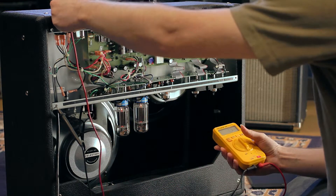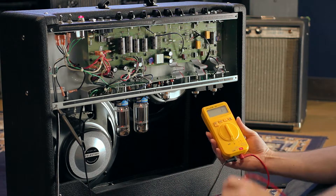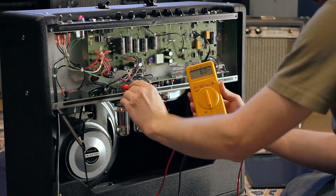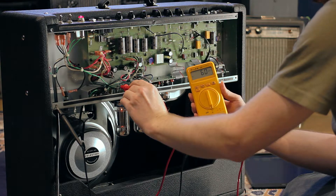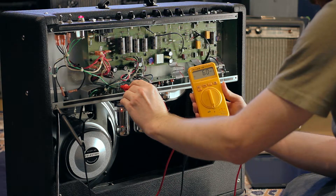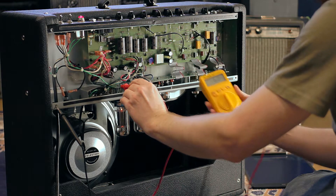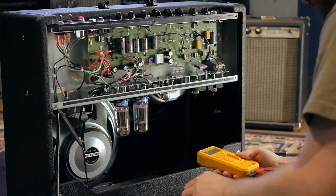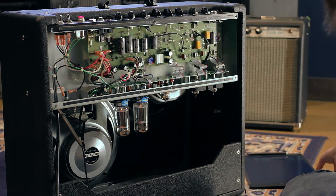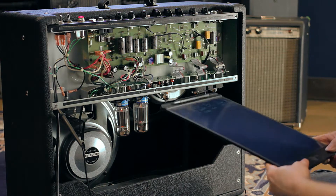I'll try to put this up so you can see it. We'll flip this off standby. This amp is showing 60 millivolts — it'll settle out there the longer it's on, but trust me, it's right around 60 millivolts. Flip that back off. I think I have a bad preamp tube that needs to be swapped out — that's the reason for the crackling.